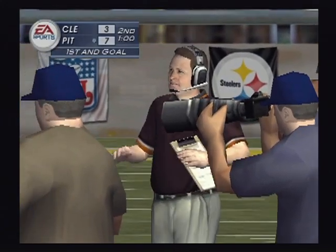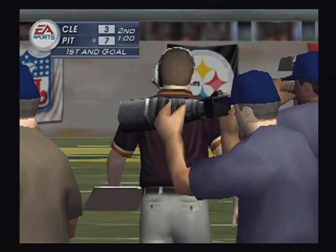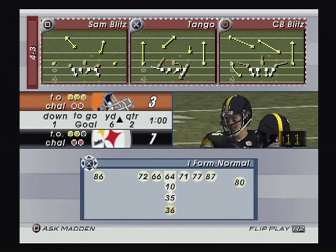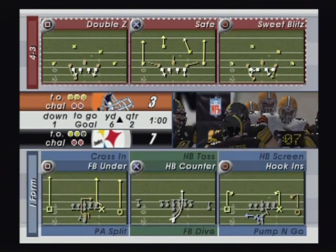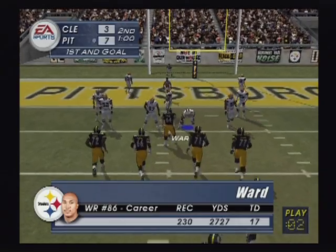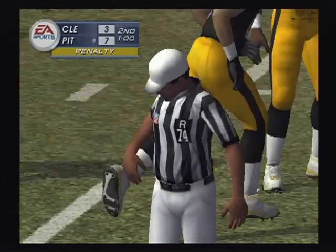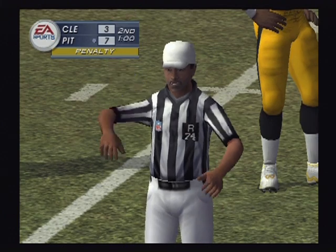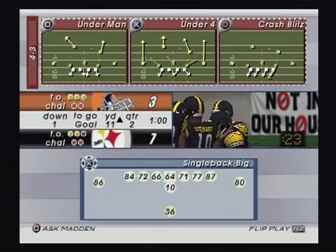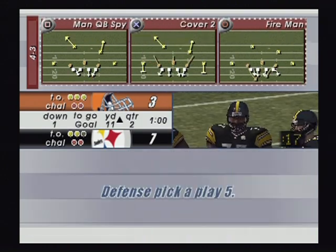Pittsburgh takes a timeout. Two timeouts remain. They'll come out on first down, and we'll try to make this red zone visit a successful one. They need to get the play off quickly. So it's first and goal. Ball on the 6-yard line. There's a flag on the play. Delay of the game on the offense. Loss of 5 yards. Red zone opportunities are always a big factor, and they should get at least a field goal out of this drive, as long as they're careful with the football.